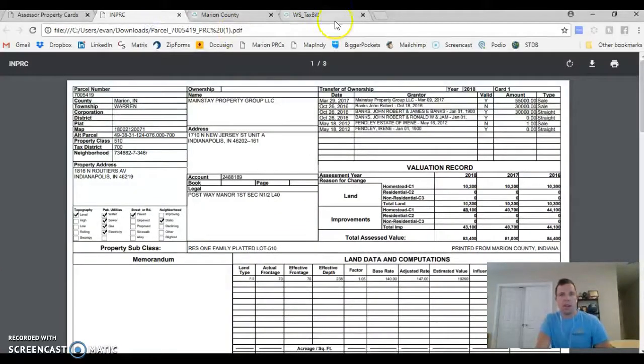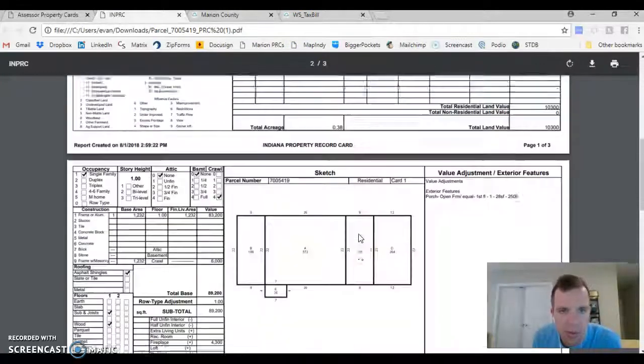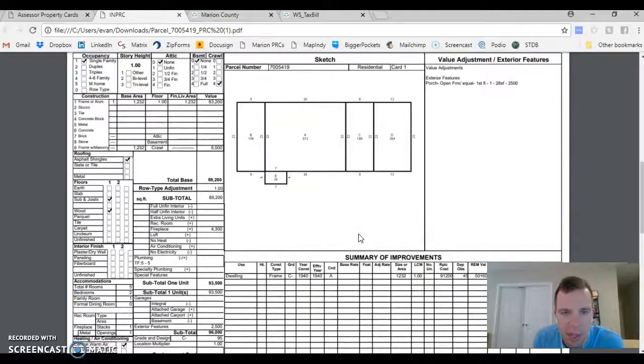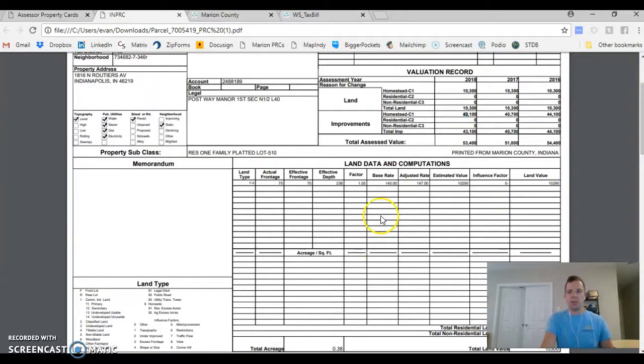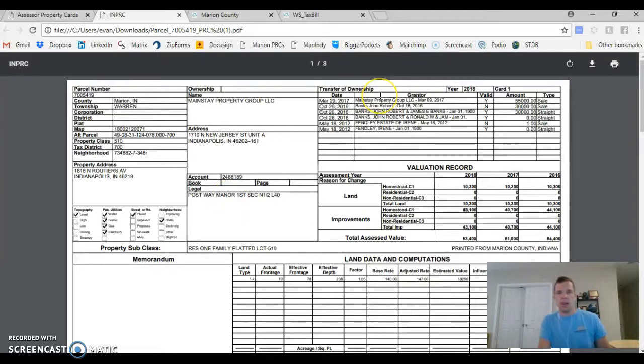So, it's pretty straightforward, pretty easy to understand once you get your arms around it, but it can be a little bit complex if you have never studied it or worked around it before. So, I encourage questions, comments, anything that I can be a resource for in Indianapolis. Our group is known for being professional opportunity finders. We're not buy and hold guys, we're not flippers, we're not developers. We find opportunity and we execute on it as best we can. So whether that's consulting on property taxes or helping procure the next investment opportunity for you and your group, we are happy to make that work one way or another.